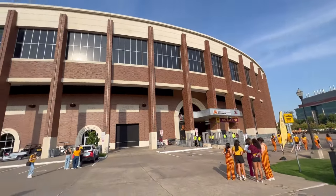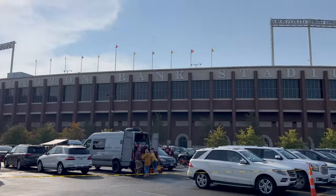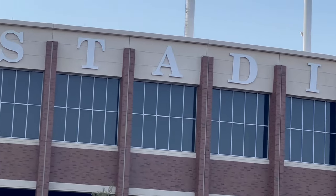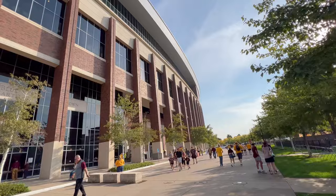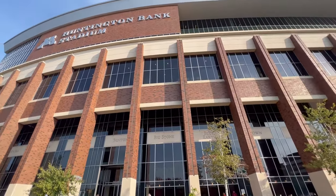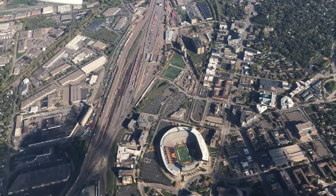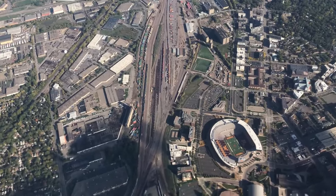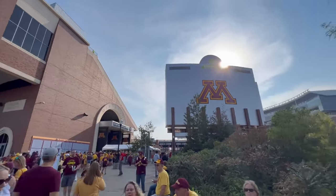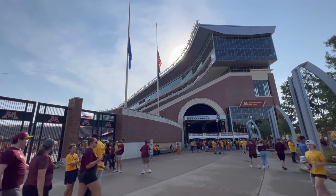Even though this is a newer stadium, it really keeps the charm and aesthetic of old school college football stadiums alive. Up until this point, the newest stadium in the Big Ten was opened in 1960 with Indiana, so it really set a precedent for newer college football stadiums. I really love the outer brick facade with the tall columns, as it evokes a sense of an old school or classic retro baseball stadium. The horseshoe design is a really iconic college football look. The stadium currently seats just under 51,000 fans and was actually built with the potential to expand to 80,000 if they close off that horseshoe with stands on the west end.